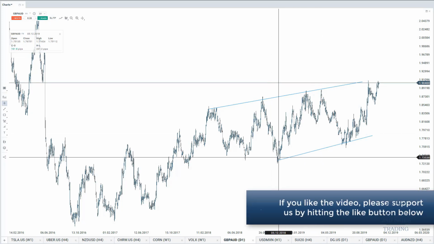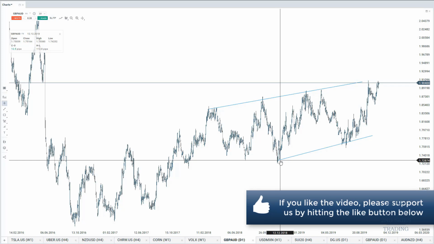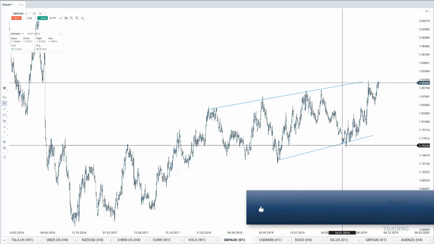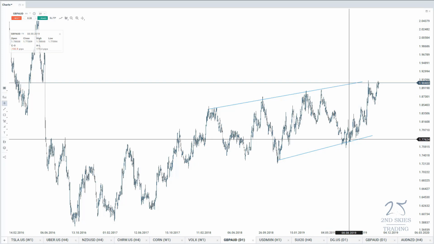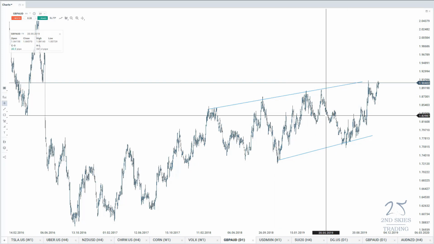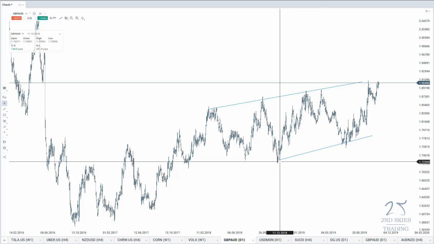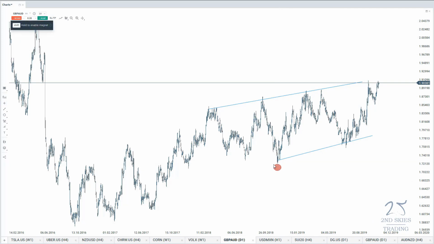Contrast that to the bottom side of the channel. If I buy here, the overall order flow is moving towards my profit target. And as it gets higher and higher in this channel, it's moving away from my stop loss. So if I was to get on the bottom of this channel, let's just say I have a stop loss here. Well, as this channel progresses, guess what happens? The whole zone of order flow has moved from here up higher to here.